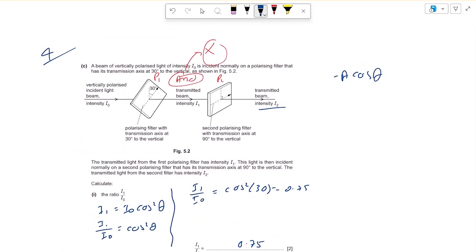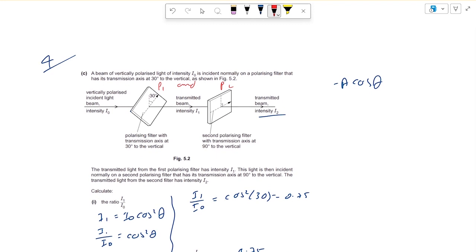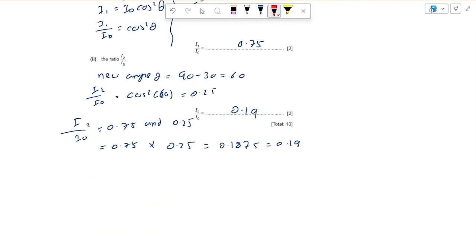If the question stated the beam of light is filtering through polarizer P1 or P2, then we would need to add the answers, but that doesn't make much sense now, does it? So the beam of light is passing through polarizer P1 and P2. So multiply. You just multiply them always and you get your answer.